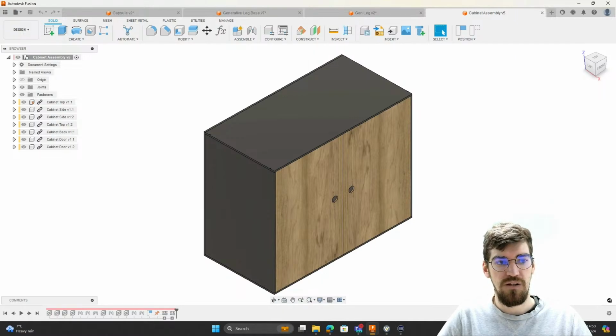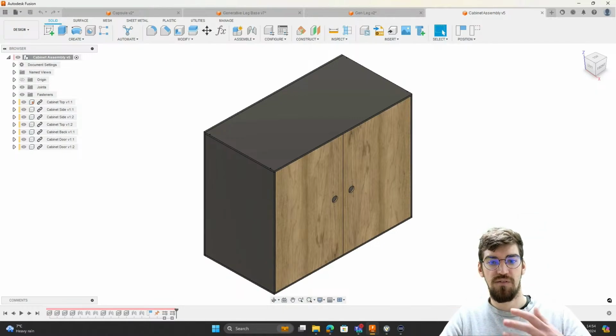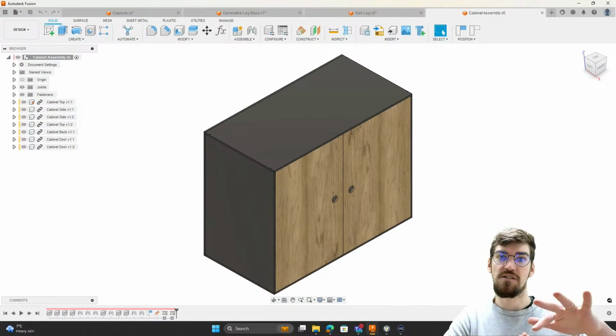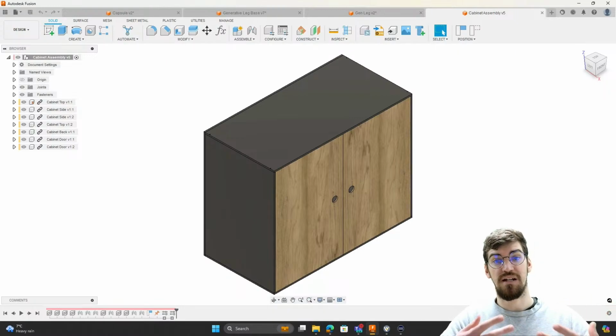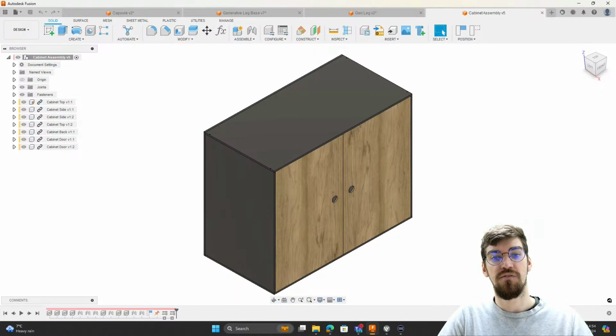So if I just take, for instance, this cabinet over here, previously we would have to go in and create our own configurations and try and fit these components nice and neatly together if we want to get a nice cutting profile out and try to optimize on each sheet of material, whether this be wood, sheet metal, or any other type of material that you're making use of.